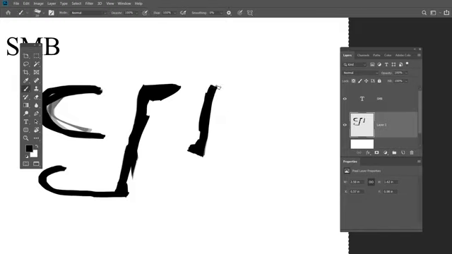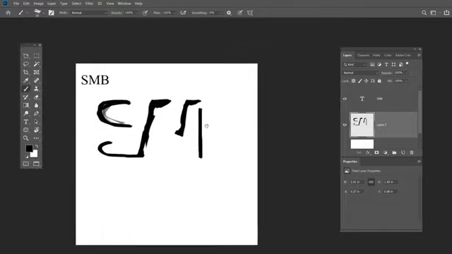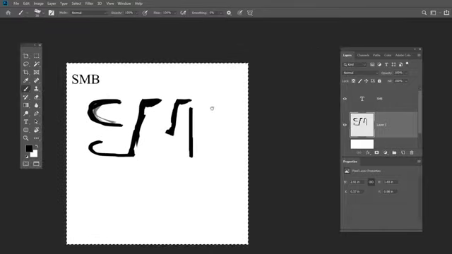I might bring that brush a little bit smaller, and then pull this out like so. You'll do something like this, and then bring this down. If I hold the shift key, I'm going to go back a little bit, tap here, hold the shift key, I get a straight line going right down, and then maybe I'll stop it here. Okay, let's pull this back. And from here, that's kind of going to simulate my M, but this is a little bit too far away.